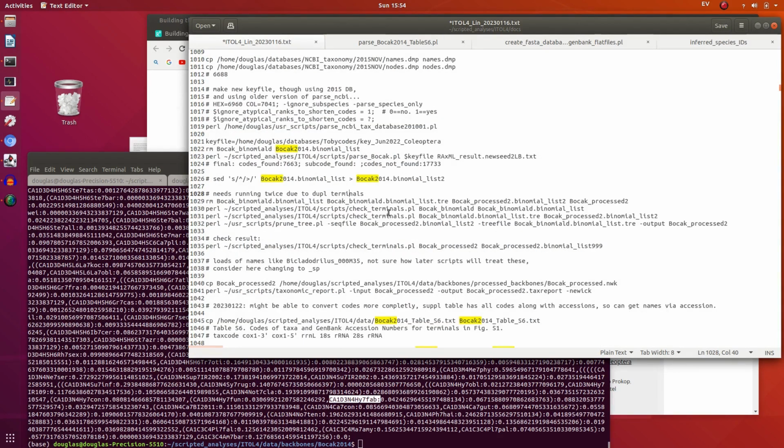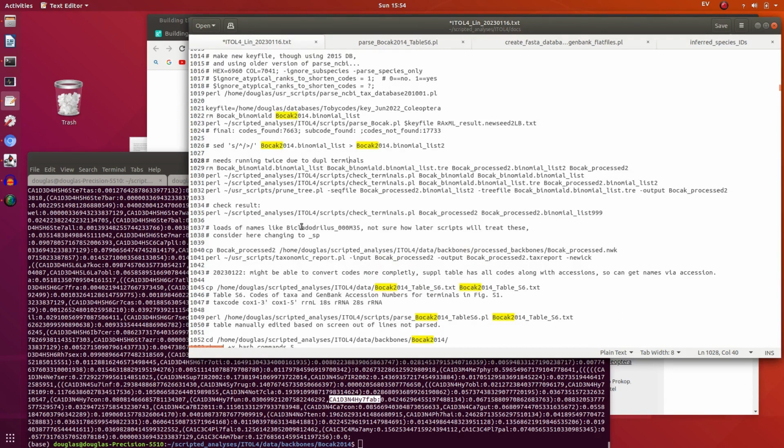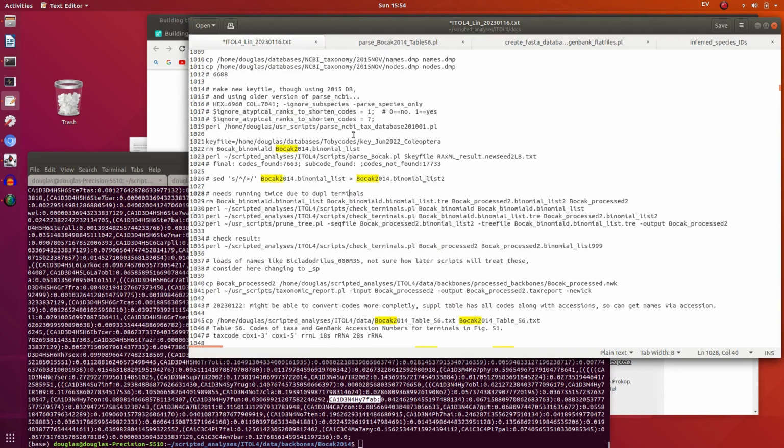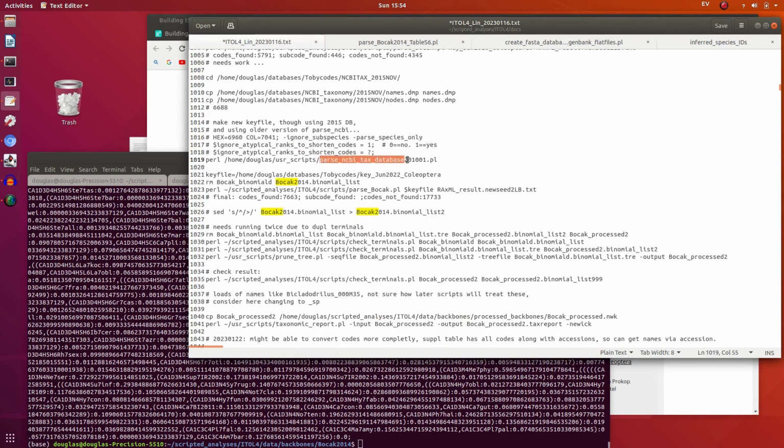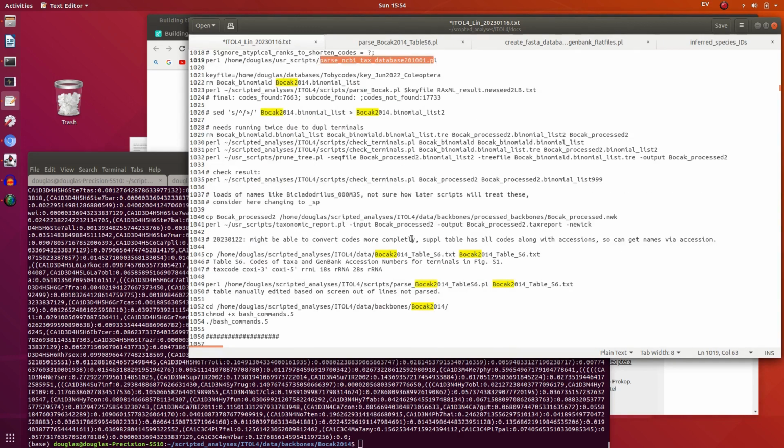I tried creating new ones. Somewhere here. Yep, this one. So this is the script which does this. I had a few old versions of this and a few old versions of the NCBI taxonomic database. So I tried recreating this, and eventually I got somewhere a bit close, and maybe 90% of the codes I could match. But yesterday, I looked at this again, and I think I can do this more completely now.